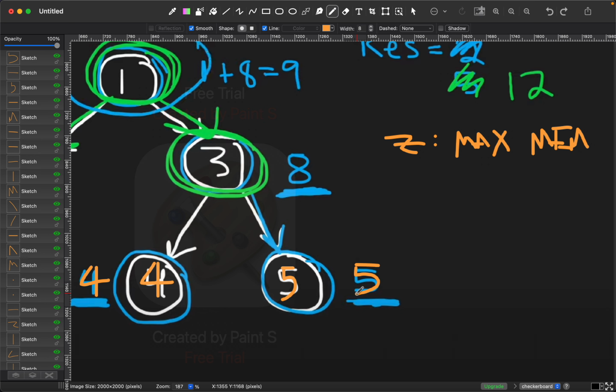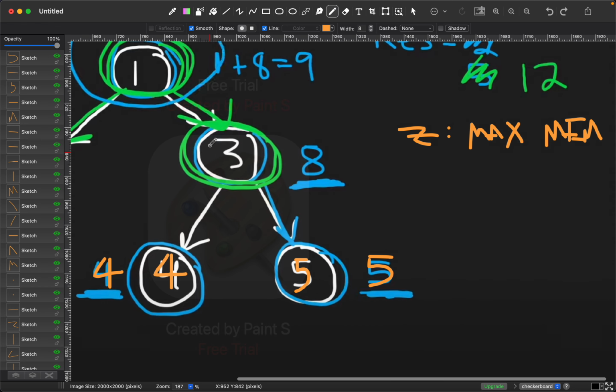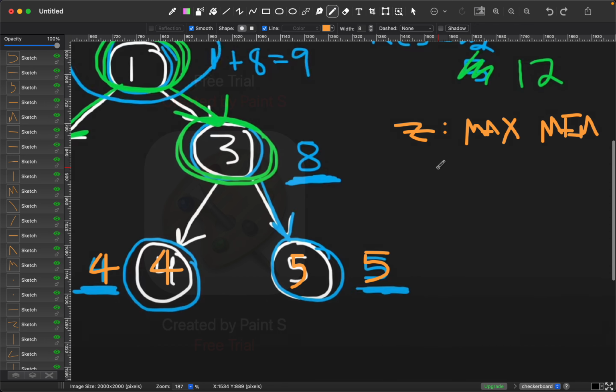Cool, right? Now you proceed up, and you're going to come to here. Here you actually want to do a new operation, which is operation y.